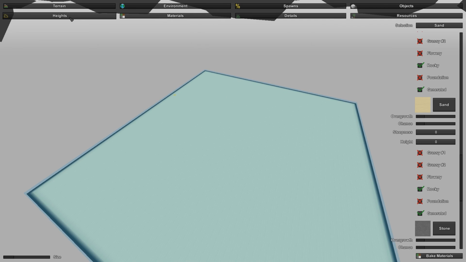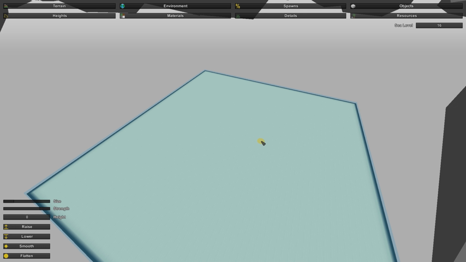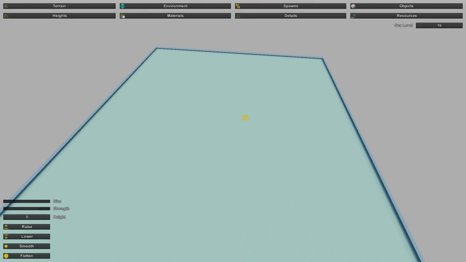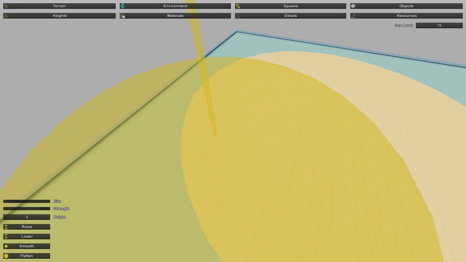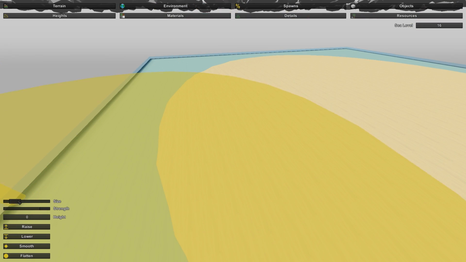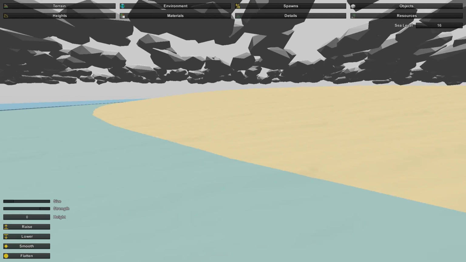So if you go back to heights, and let's say you raise up levels, let's say you want level 17 to be grass, okay? So in order to get level 17 to be grass, you first need to raise your land to about level 17. We're just going to guess. So let's do 1, 2, 3, 4. We'll just do like 5 clicks. Okay, so now you can see that the sand has protruded from the water, and there's an actual beach area now.